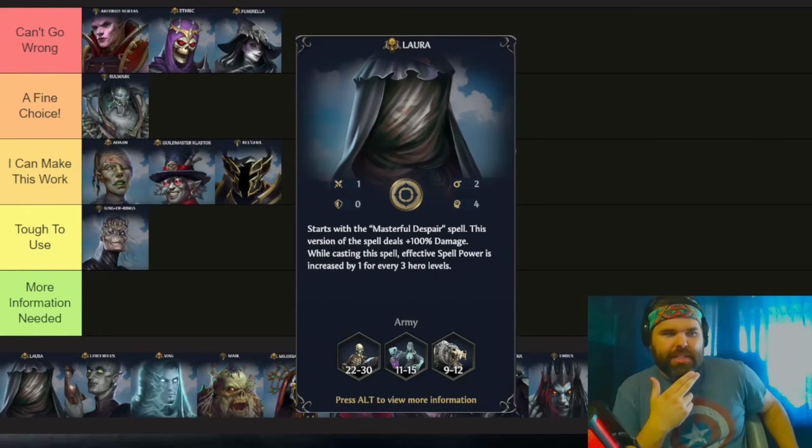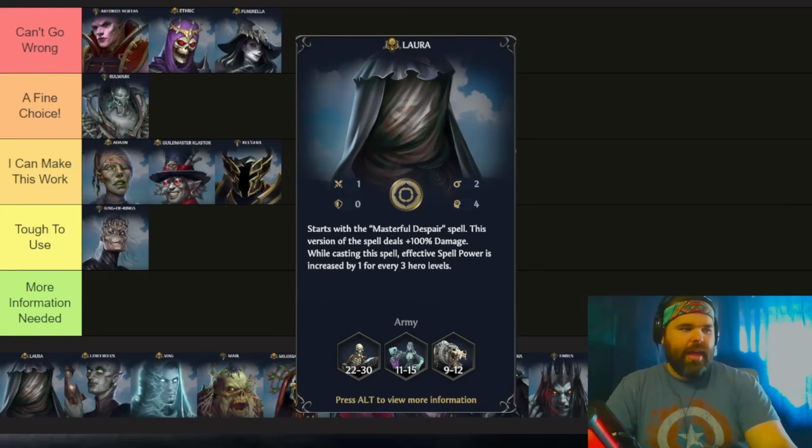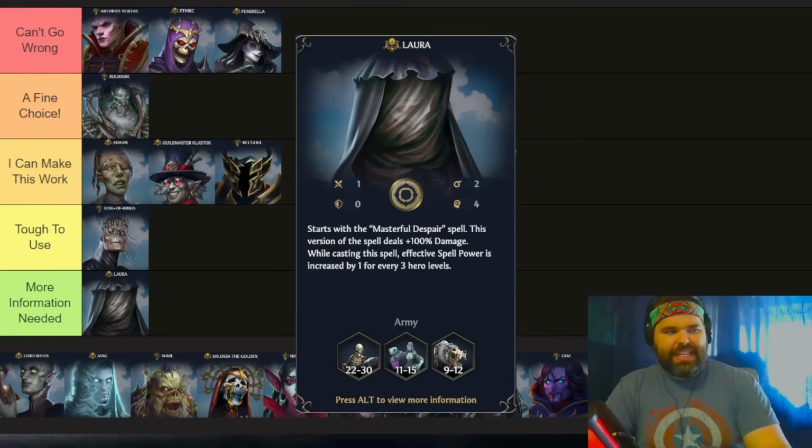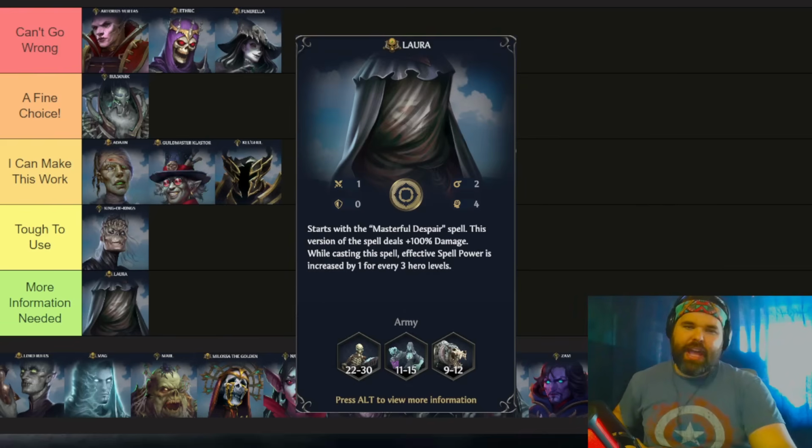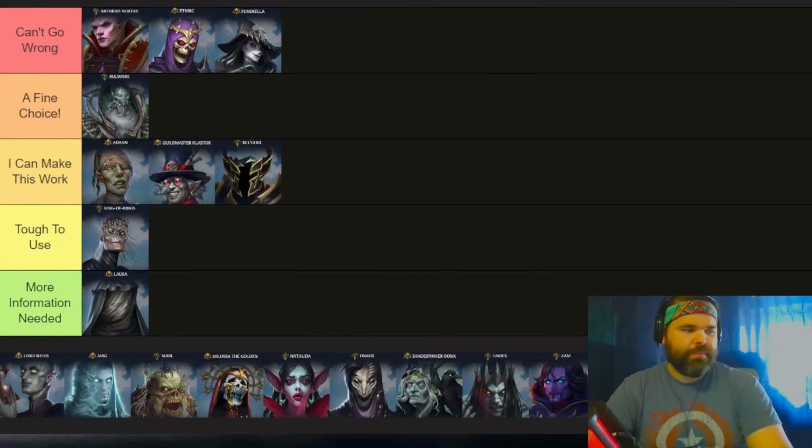So how good exactly is Laura going to be? Here's my problem, is that I just don't know yet. I have not seen her reach her full potential. I need to see Laura in a late game scenario trying to use this special ability. I got reason to believe that it's not going to be as good as I would hope, but I need more information. I need to see what she's capable of. I don't think I can adequately make a good decision on her right now. So for now, Laura is going to go into the I need more information sort of tier.